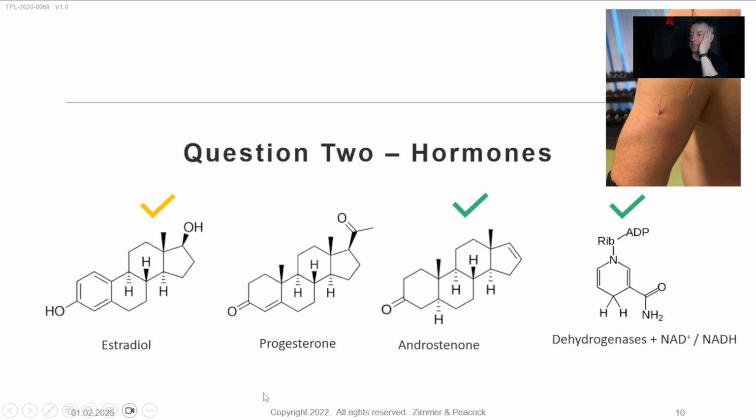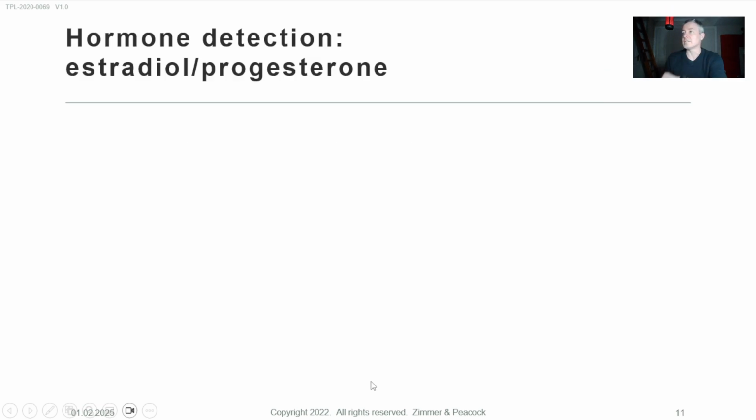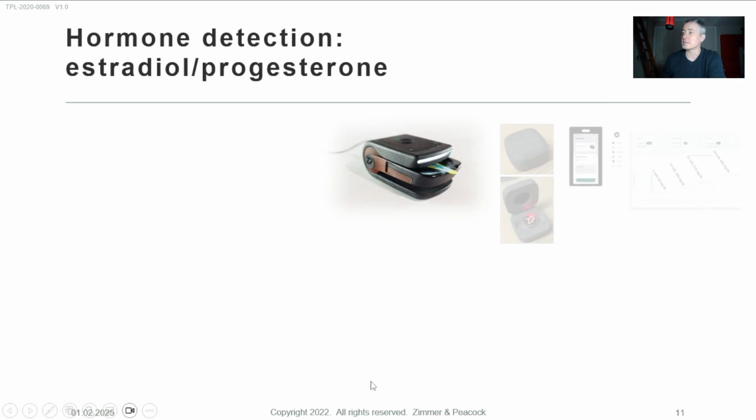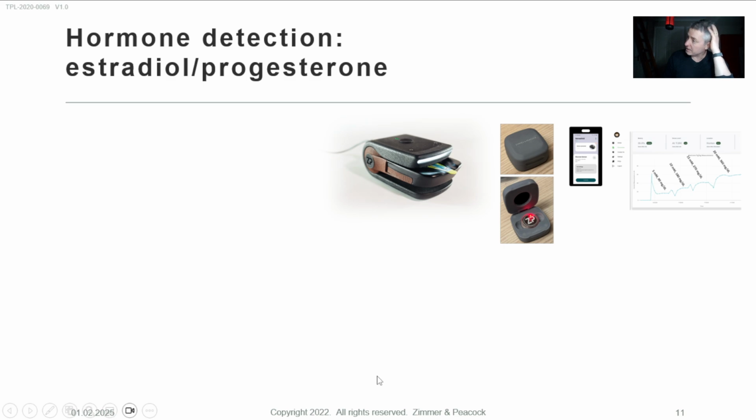But that said, I've got quite high confidence in estradiol, and with progesterone, it looks a little bit trickier. I couldn't find quite so much literature around progesterone. We've got a lot of experience in androstenone and dehydrogenases in general, including continuous monitoring. For estradiol, there's a lot of literature precedent out there, and with progesterone, I haven't quite identified the enzyme for that. But that said, we do have a couple of technology sets for this kind of thing.